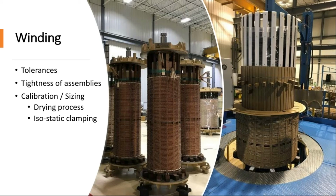As we know, windings are the heart of transformers. The life of a transformer is pretty much the life of its insulation, the majority of which resides within the winding itself. And design has done its part to ensure the forces, the life, the temperature, the loss of life, is all as needed. Now, when it comes to manufacturing, we have to keep tight tolerances, and those tolerances become more critical in these transformers, the large power GSUs and autotransformers. You can imagine a diameter of about 2 meters will have a tolerance of only 3 millimeters or less. Similarly, the winding height will have tolerances.